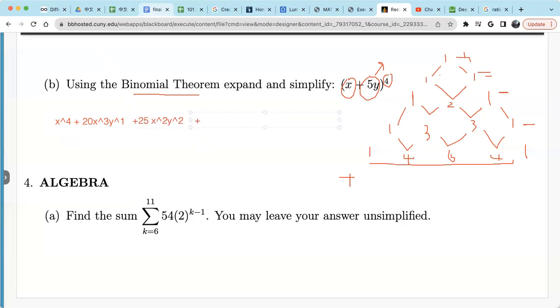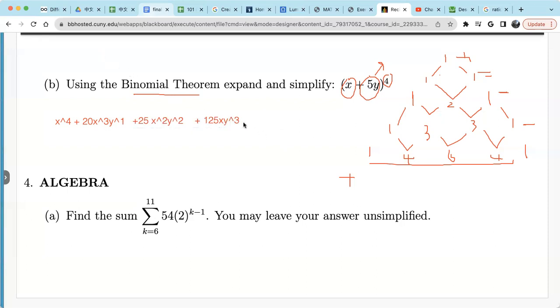Two more terms. Fourth term now we only have x, because we had x to the fourth power, x to the third power, x squared, now it's x. Then times the second term, 5y raised by 3. 5 raised by 3, that's 125, right? And then y raised by 3. So the fourth term, we have 125 times x, y raised by 3.